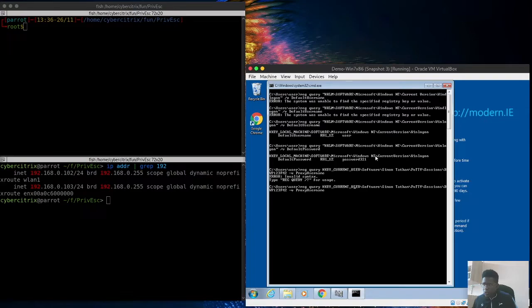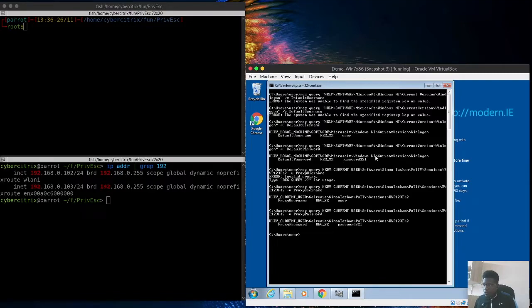HKCU, software. Okay, first we're going after Simon. I think I shouldn't have a space here. Okay, great. Then let's do the same for the proxy password. Again, you can see it's the same as the password which we had checked. So it's in the instance of that current user.